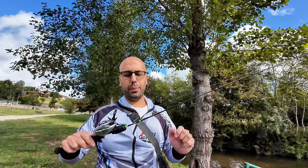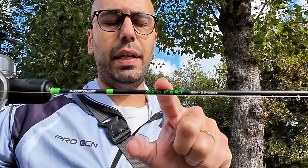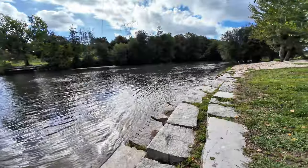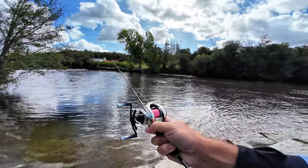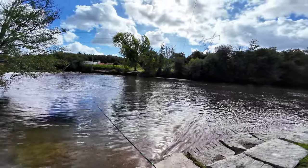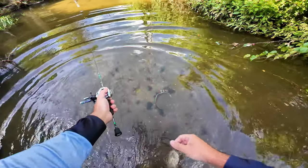Hello guys, welcome back. So today I'm testing the Mifine Pro AirCast, a rod that is rated from 0.2 to 0.8 grams, and in here I have a 0.75 shad weight, and look, one hand, amazing. Whoa, what the hell.